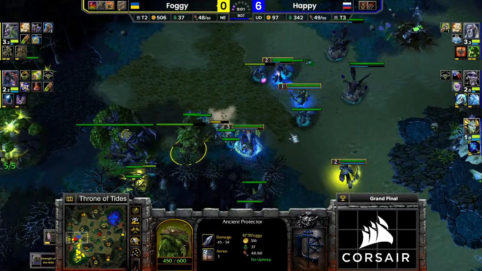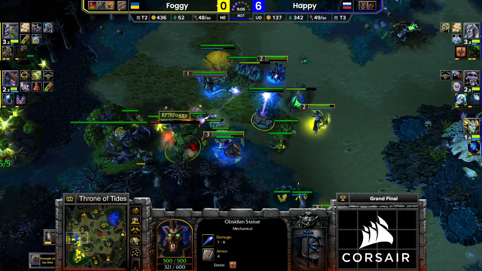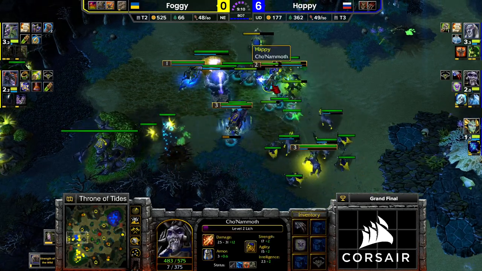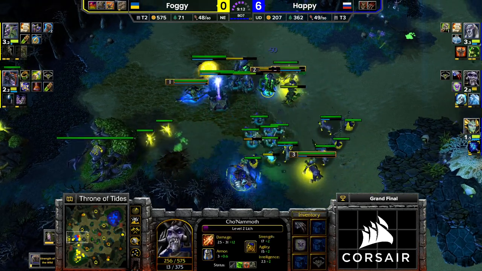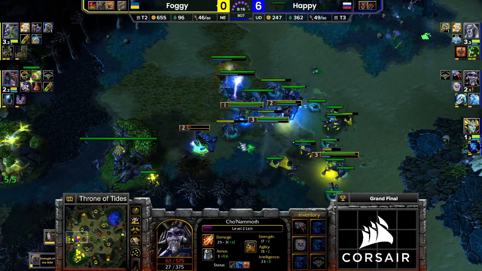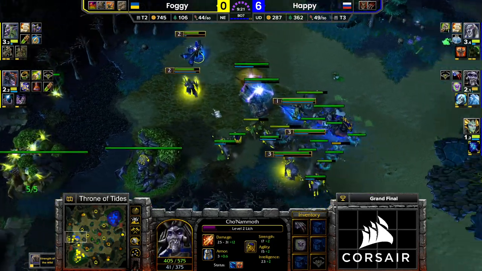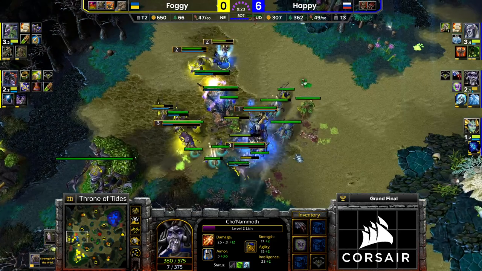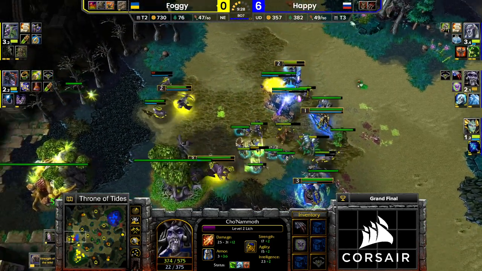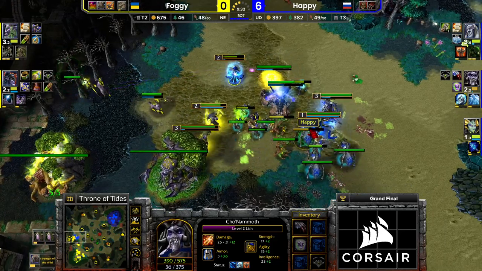AP in front is going to be taken out quite easily as the fight breaks out. Happy fully committing to the AP first, takes it out as well. Foggy going for the Lich after. He doesn't have an Invo Potion. Oh, Water of the Wind being used. If the Lich goes down, this could be the play to win him this map, perhaps. Oh, but the coil. At the very last moment, Foggy almost had it, almost had the kill, but now finds himself overexposed, having tried to go for that kill.